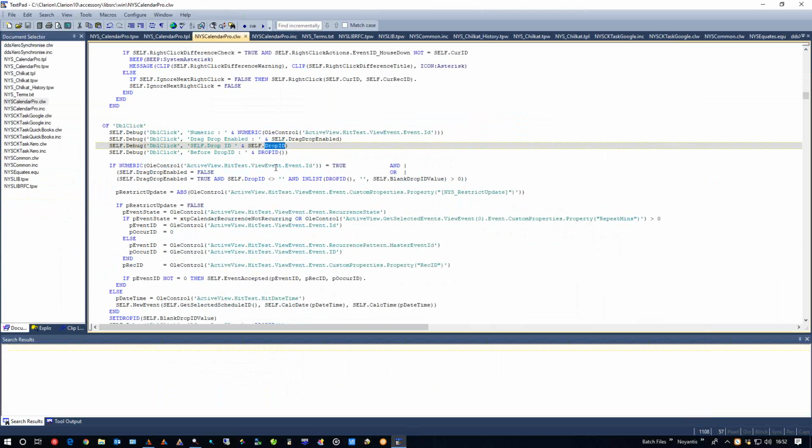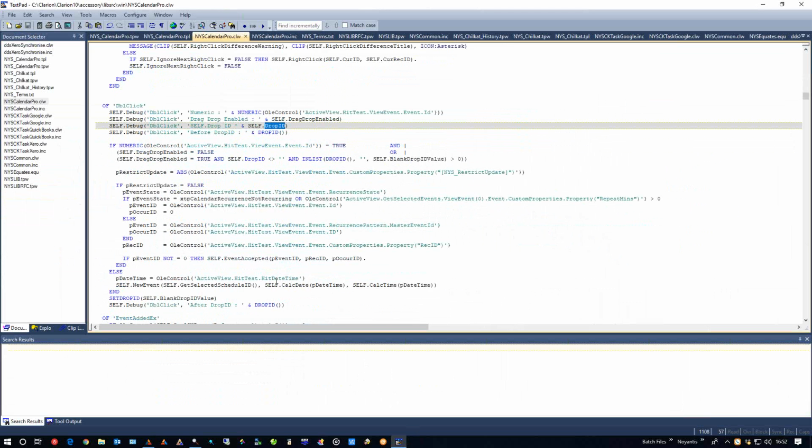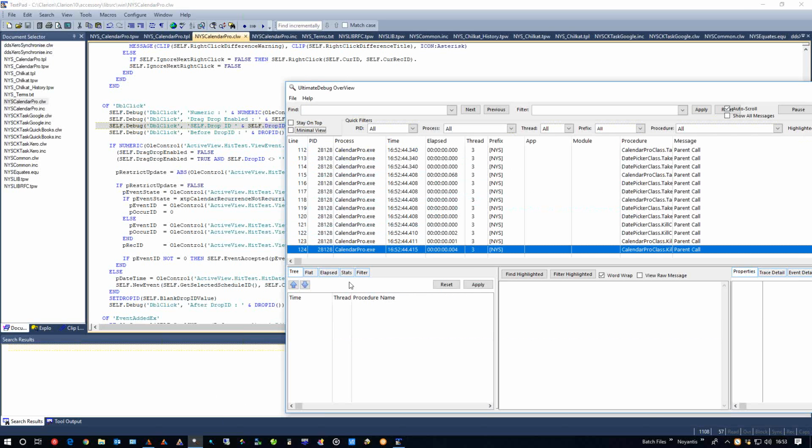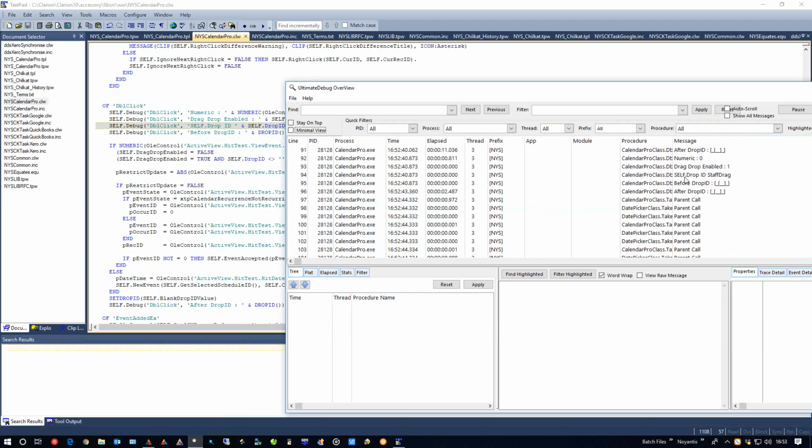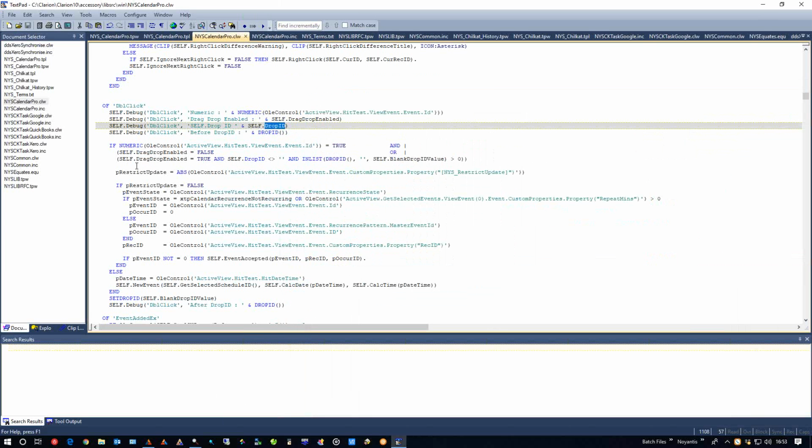Hit test. No, because that should have been blank. Where was the last result on that? Numeric 1, because you put it on a 1. Numeric is 0. Oh, 0. Okay, I was looking at drag and drop enabled, yeah. So I expect it to bounce to this here. Take the hit test. True.